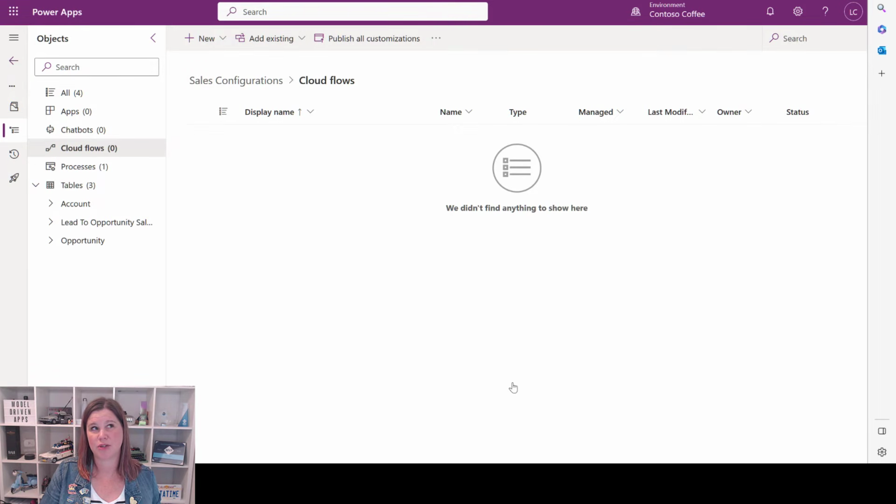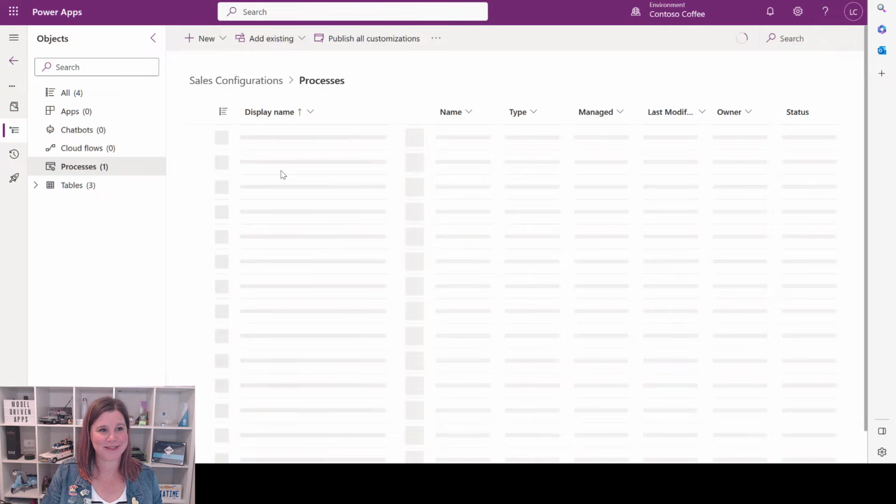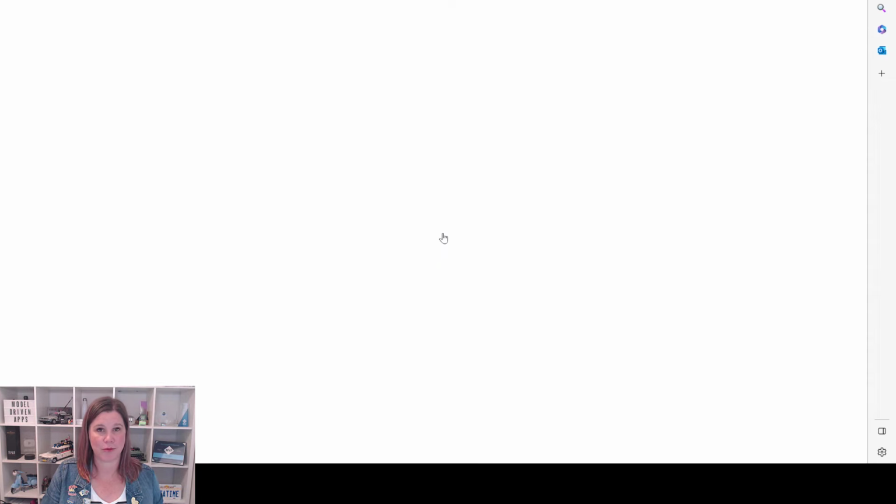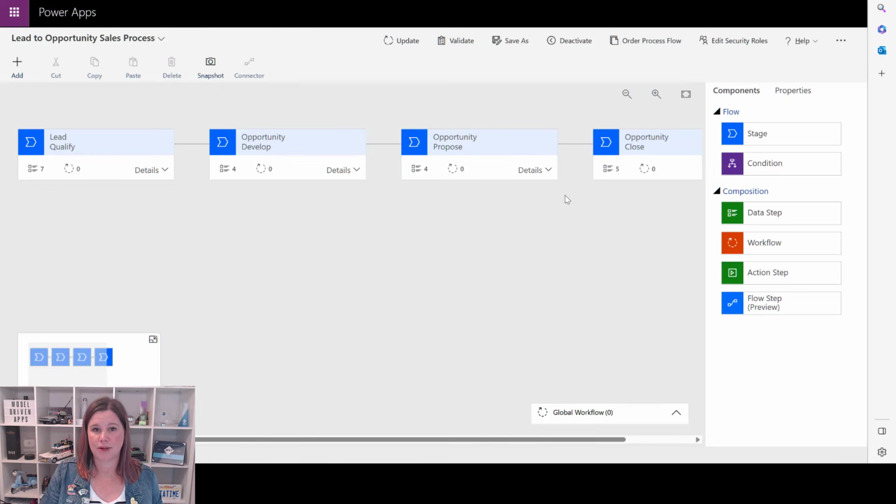Now again, typically I would often create a new one, sort of save as and create a new one. You can edit the out of the box one if you like, but often it's a good idea to sort of create your own new one with its own name. That has appeared in the menu under there called Processes. So there it is there, and I can click on that and that will bring up the screen to edit it. So here are all the pieces in here.